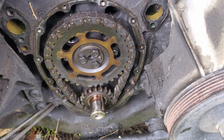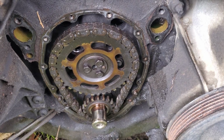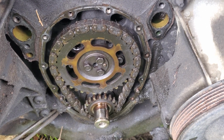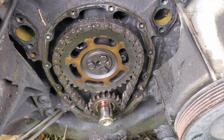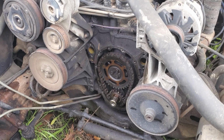I've heard nightmare stories about these. We'll throw a puller on there, try and pull it off. Worst case scenario, we'll throw that one back on, but I've seen you heat up that lower sprocket with a torch. Don't get it red hot or anything like that. Just heat it enough to expand it, and it should slide off and slide back on. We'll see how it goes.